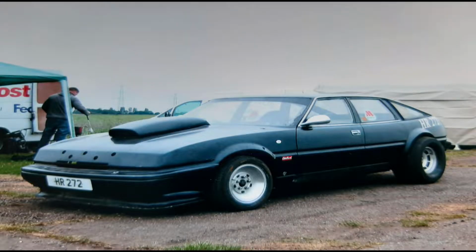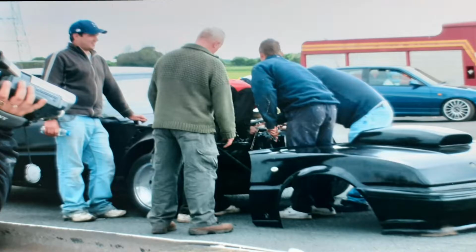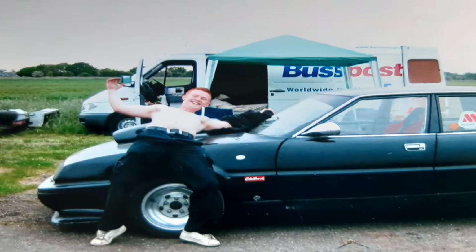My dad was right on board with it, and he got the trailer out and went and collected it for us. Our first ever event in the car, we ran something like a 22-second quarter mile, and if you don't know quarter mile times, that is absolutely embarrassing. We weren't looking to break any land speed records, but 22 seconds was something else. We also blew a trans line on the start line, which spewed transmission oil all over the place. So we weren't really welcomed, should we say. And plus we like to party and we like a beer as well. So yeah, that went down really well.